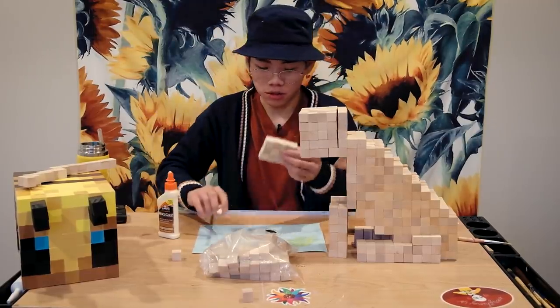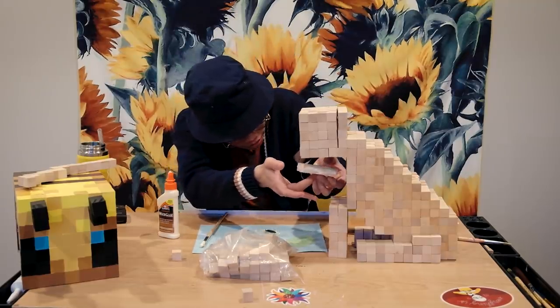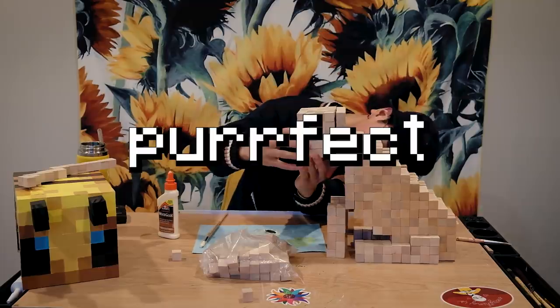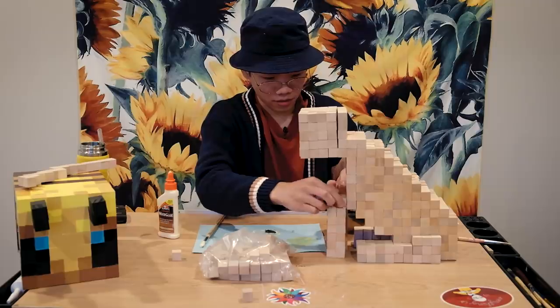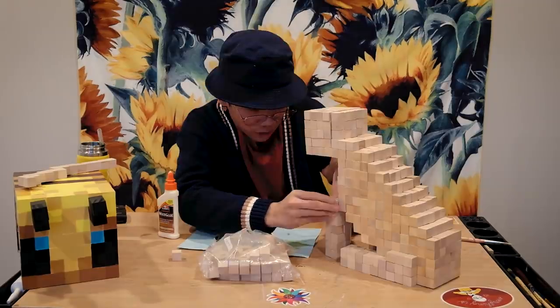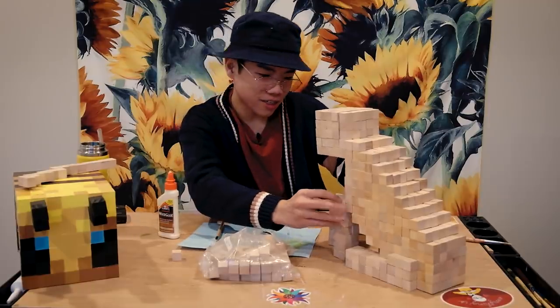Knock on wood. This one has also been doused in glue, so now we're going to go under. There we go. Perfect. Get it? While that's drying, I'm going to work on this part. So we need to connect them right here. I'm going to take the prettiest looking side and make it face towards me, and the ugly side can face the back.